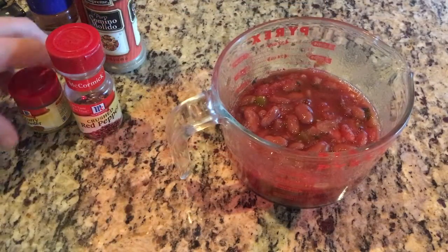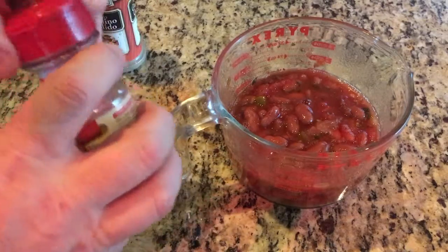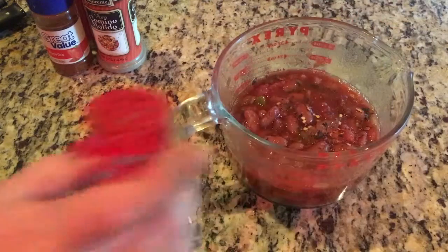The two spices I would fully recommend you just kick off right away with is get some crushed red pepper. That's gonna add some heat, give it flavor. So if you don't like hot food, just put in a little sprinkle. But if you like hot food, give it the business. I just put in a little bit there.